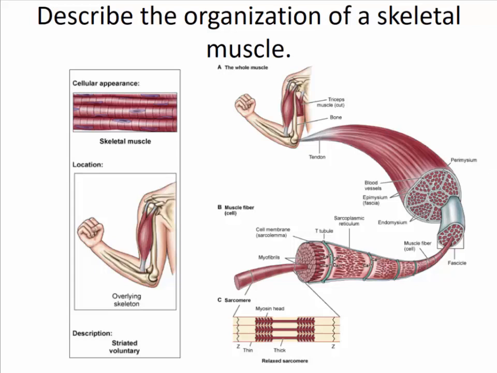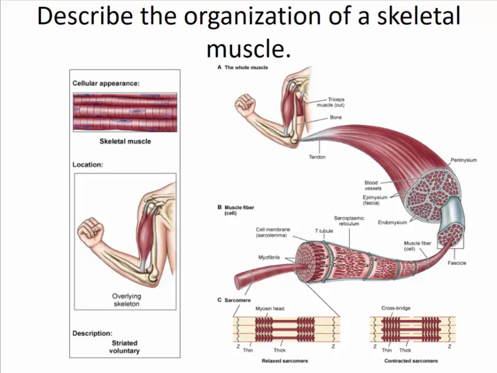At either end of the sarcomere, we have Z lines, which represent the end of one sarcomere and the beginning of another. During muscular contraction, the myosin heads attach to the actin and form a cross bridge, and then draw the actin in towards the center of the sarcomere. Overall, the sarcomere gets shorter, and because we have many of these repeating all along those myofibrils, all along the muscle, the muscle ultimately contracts.